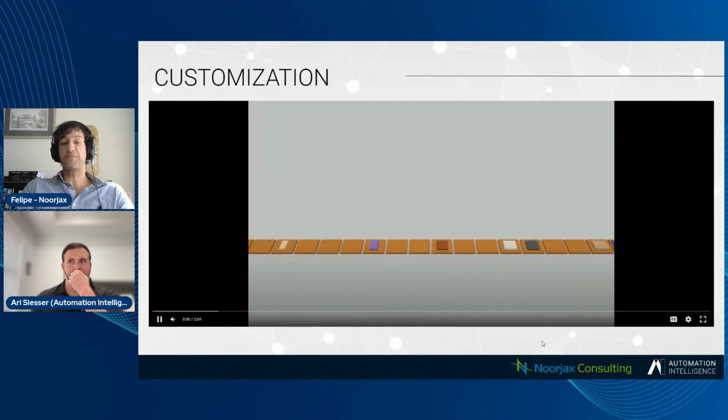So the second point is customization. If you see this conveyor here, you see that all the trays are of the same size. We saw this on the videos that Ari showed you as well. And this is pretty similar to the kind of conveyor that comes with the AnyLogic machine handling library, which allows you to put one object in one cell. This is pretty standard, but in here we have a bit of an option to put one object in 2 trays at the same time, which is not necessarily possible with the AnyLogic library.